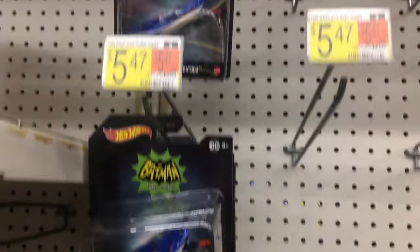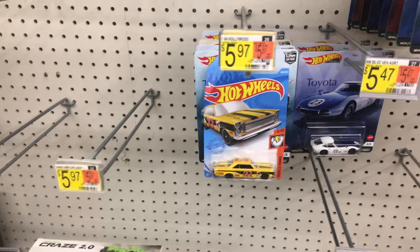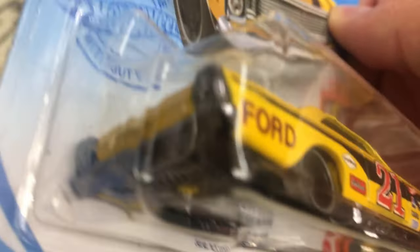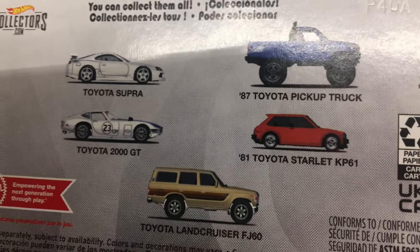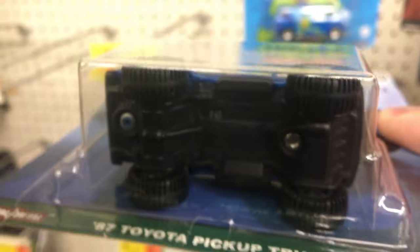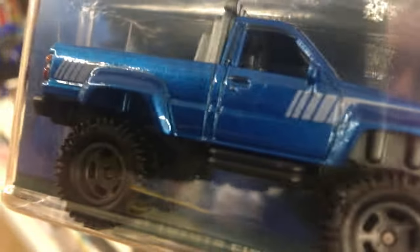Going down the same store, we got the 150th Batman — seen that already in several places. There's another treasure hunt just sitting here, card kind of beat up and mangled. They've got the new Toyota packs: Toyota Supra — that is nice. I like seeing who's all in the back here: Supra, pickup, the Starlet, Land Cruiser, the 2000 GT. Let me see the truck — checking the bottom to see if they've improved the lower chassis on some of these Hot Wheels trucks.